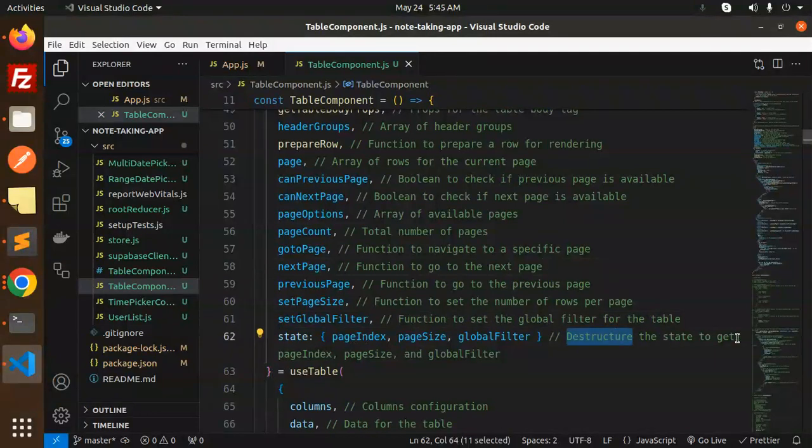And here we have also destructured the state to get the pageIndex, pageSize, and the globalFilter.